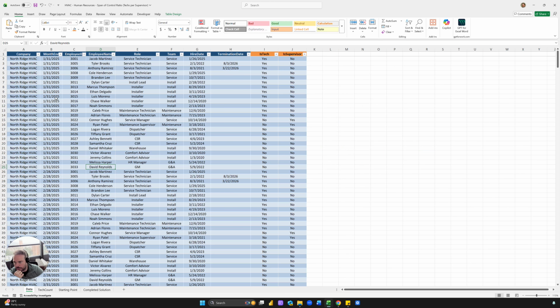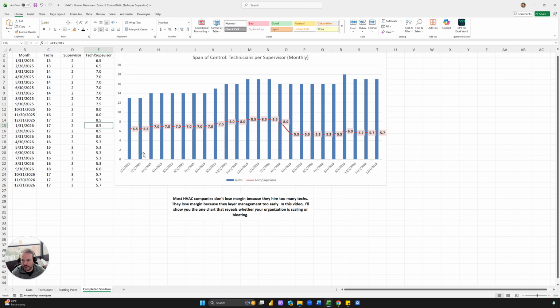Again, getting the data, but if you have, what is it, 30, if you have 24 employees, you have to do this once a month. And so it might be worth doing it just to make sure your ratios are good. If you have 5 techs per supervisor, there's a lot of bloat. If a supervisor can handle 8 and you have 5, you don't need to hire another supervisor. And so, anyways, that's it for this one.